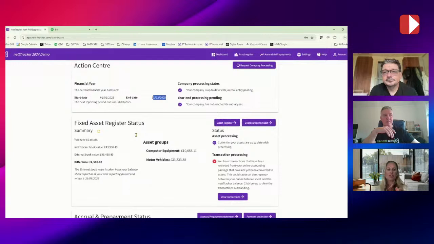So I've got my current financial year at the top. And then below, Ash, sorry to interrupt you. Just really quick, do you have a switch where if I'm a US user, I can set it to US and then everything will be in US dollars and all the settings and that kind of thing?